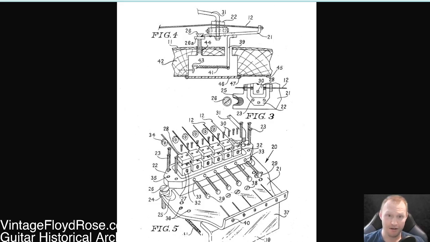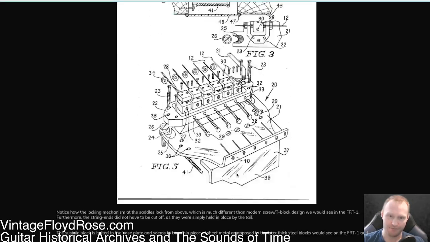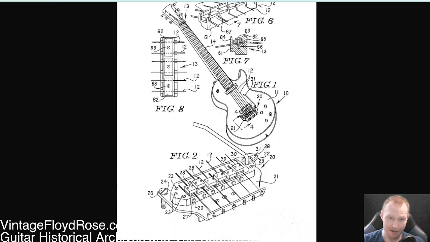Another difference compared to like the FRT-1 and the early non-fine-tuning Floyd Roses is this piece right here. It looks like it bolts right on to the base plate right here. So there's lots of bolting on to the base plate going on. And then the saddles are on top of this piece right here. And it looks like you can adjust the intonation probably with one of these screws. I should probably read the patent, then I'd know what that's what it looks like to me.